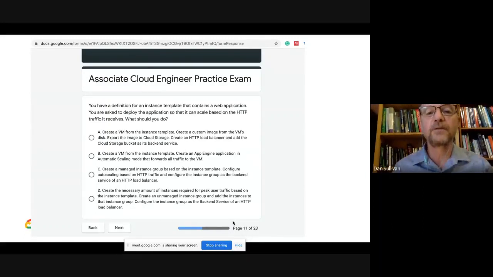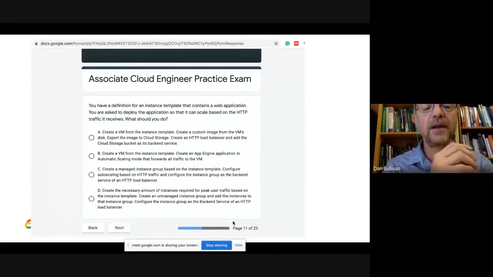Okay, so here's a scenario where we have a web application, and let's say we have it running on one virtual machine. And in this scenario, we want to know, what if the traffic starts increasing and we get a lot more use? And now we want to, say, spin up another 1 or 2 virtual machines. What's the best way to do that? Well, one of these 4 options is going to be correct. So let's see which one seems like the best answer.